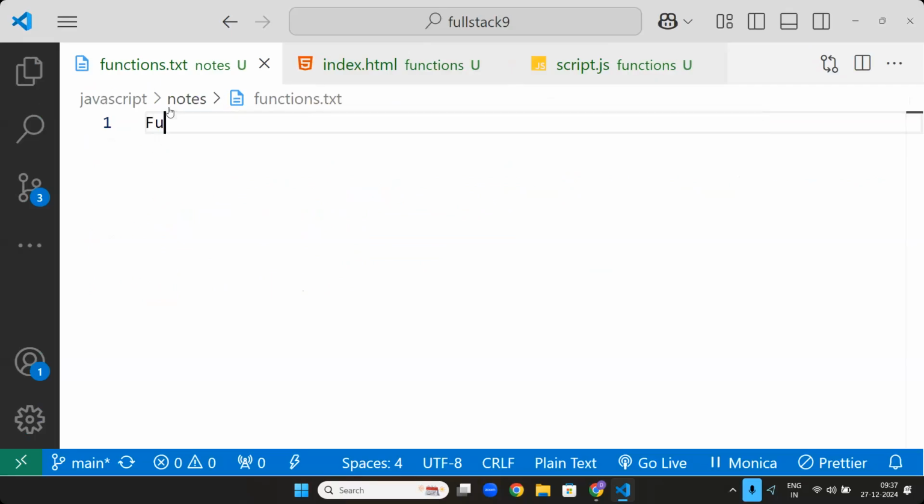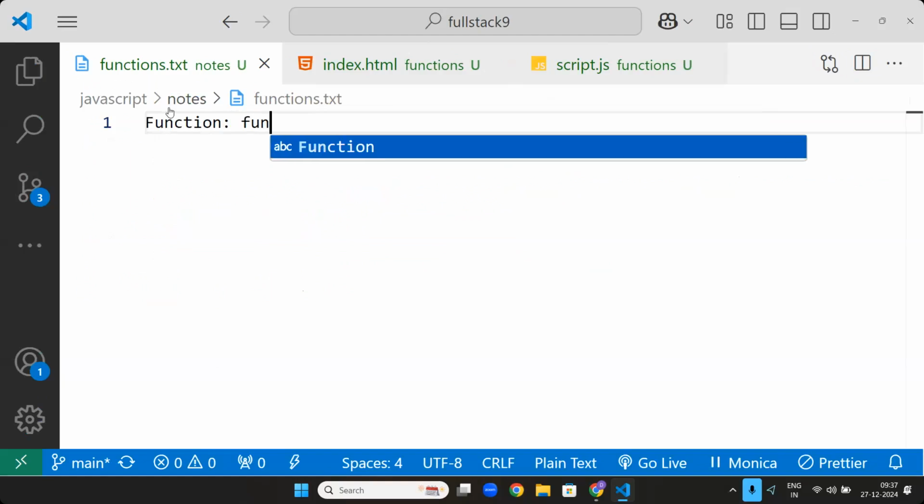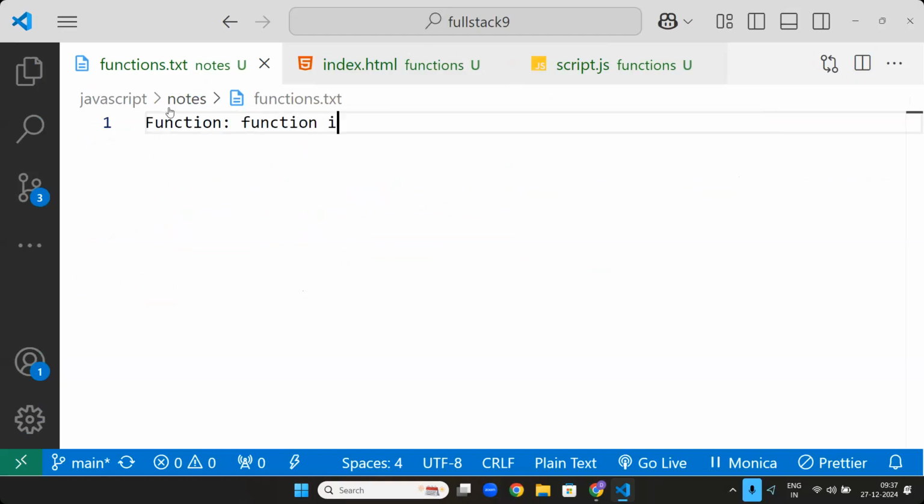What is a function, sir? A function is used to do a particular task.